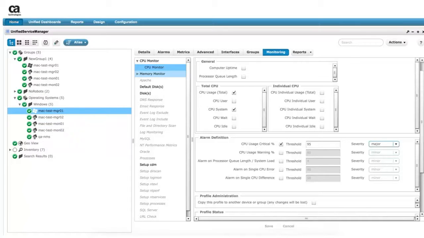One final feature worth noting is just that once one of these profiles is created and it exists, it's possible to take it and reapply it elsewhere. So for instance, if you had, rather than a broad Windows group, perhaps your database servers and you wrote a profile for monitoring that, and then you wish to apply something similar but not identical to Exchange servers, you could copy that profile and then reapply it to the Exchange server after making some small number of tweaks. So we've really made it a whole lot more modular and a whole lot simpler for you to apply either similar or identical monitoring across a much larger group of devices, and brought this all into the same context as where the monitoring occurs from.